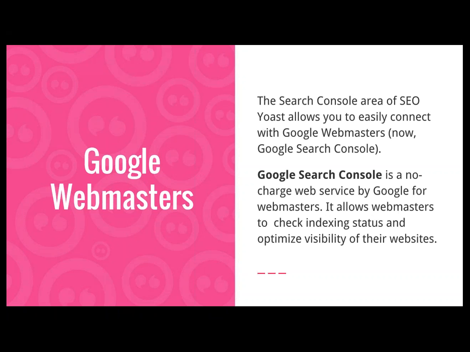It allows them to check indexing status and optimize visibility of their websites. So if you're getting in touch and doing a lot of fun stuff with Google Analytics, maybe take a look into the Google Search Console and see what they suggest you can do to try to increase visibility of your website. To access that, I've always just gone straight to Google and typed in Google Webmasters and went through there.